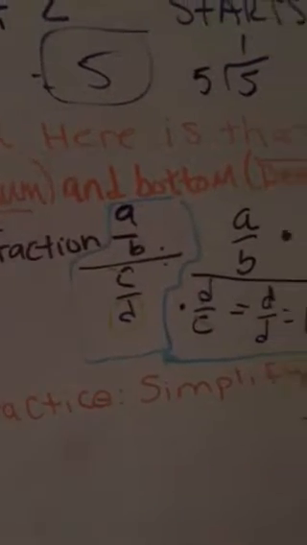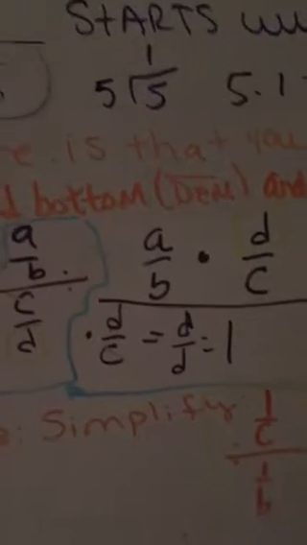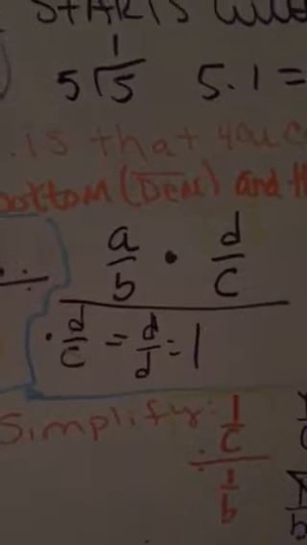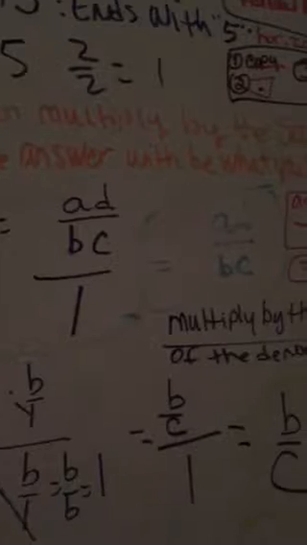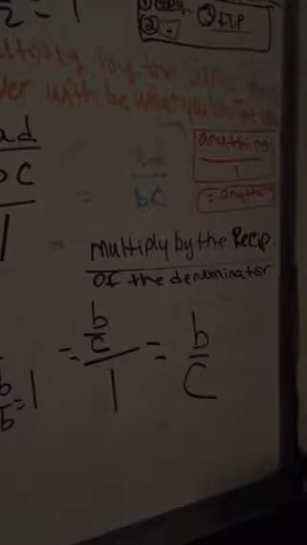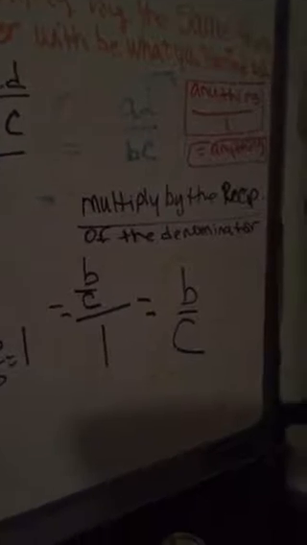Okay, here's another complex fraction. A over B divided by C over D. Well, we're first going to put them horizontally, and we're going to copy down A over B times D over C, because the denominator is D over C, and we're going to flip this reciprocal until it says D over C. The D's are going to cancel, equal 1, and then we do the top by D over C as well. And then we get AD over BC over 1. AD over BC is your final answer, because anything divided by 1 equals that anything. So we multiply by the reciprocal of the denominator in these problems.